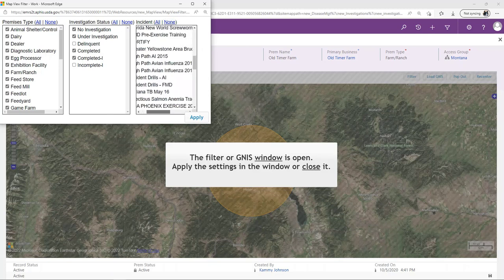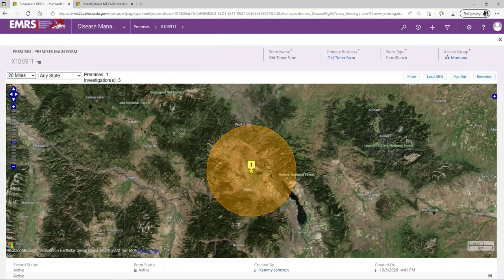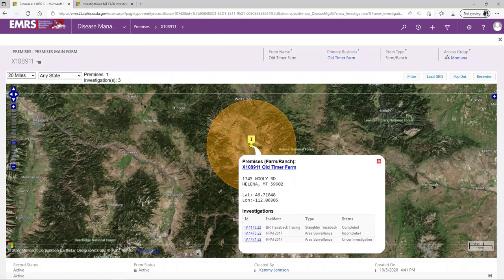So I'll scroll to make sure that I'm choosing my correct incident. And if I apply those filters, you can see that there were investigations for HiPath AI 2017. So while there were lots of premises and investigations, they weren't for this incident that we're looking for in particular.